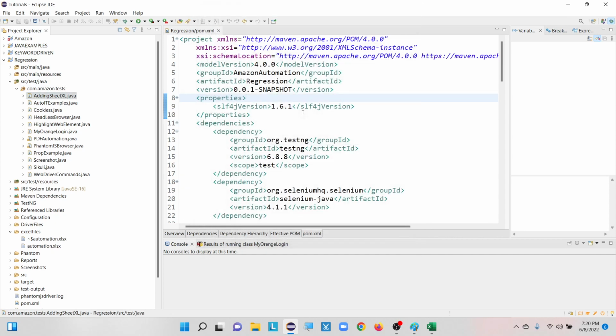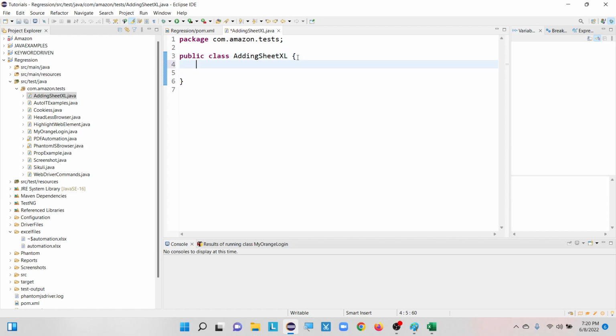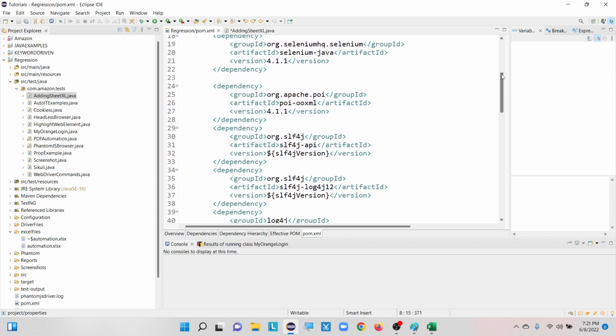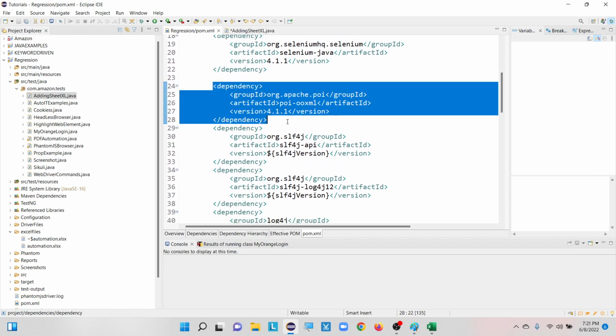I created one class here. If you want to work with Apache POI, first we need to add the recommended jar from the website. If you are using a Maven project, you can directly add the dependency from the central Maven repository inside your pom.xml file, so that it will automatically download all the dependencies and store them inside your .m2 folder. That is the heart of our Maven project. Here you can see I am using version 4.1.1 of Apache POI.